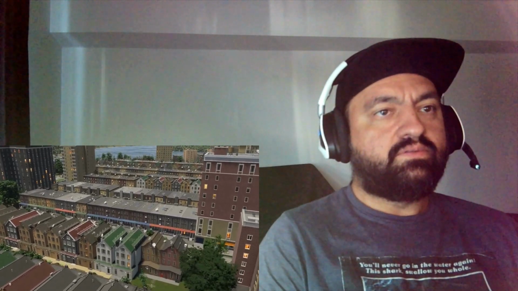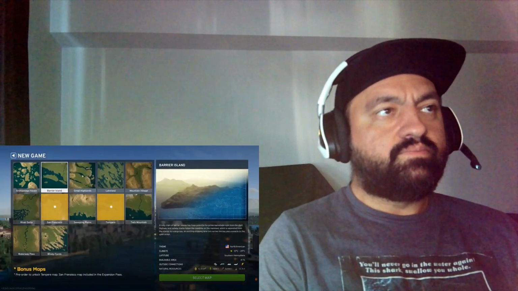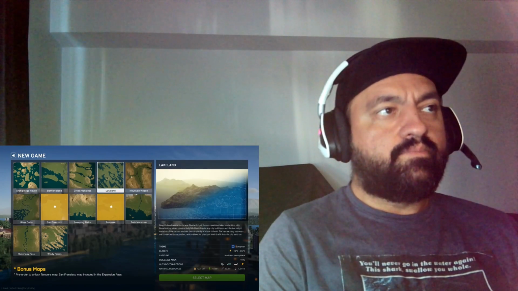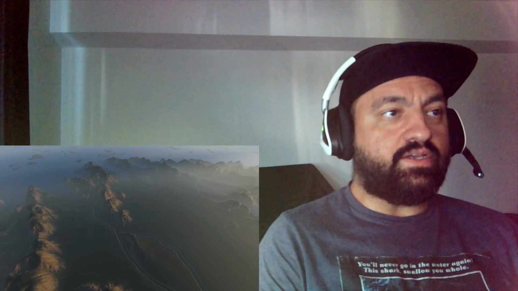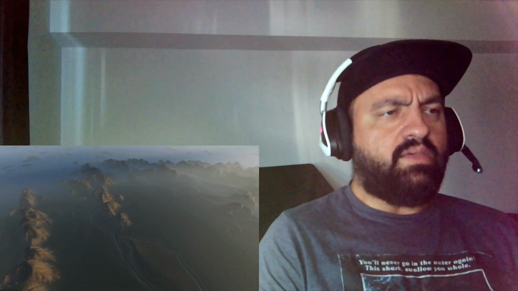There are 10 maps in the base game, each drawing inspiration from the real world. Barrier Island looks nice too, man. You might recognize them. Twin Mountain, oh baby, that looks nice. Area available on the new expanded maps. The terrains are more varied, resources are more accessible, and there are much more realistic ways to connect to other cities.